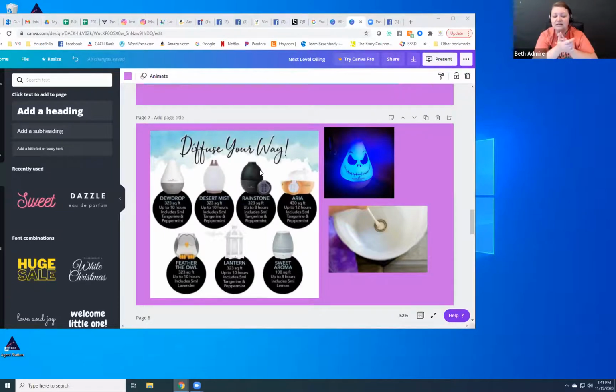The only thing I'll say is if you are diffusing in them and they're not made for this purity level, then you might actually start smelling plastic as the oils will start eating away at your diffuser. That's okay. Just stop using it. No big deal. It's not going to kill you or hurt you or whatever.